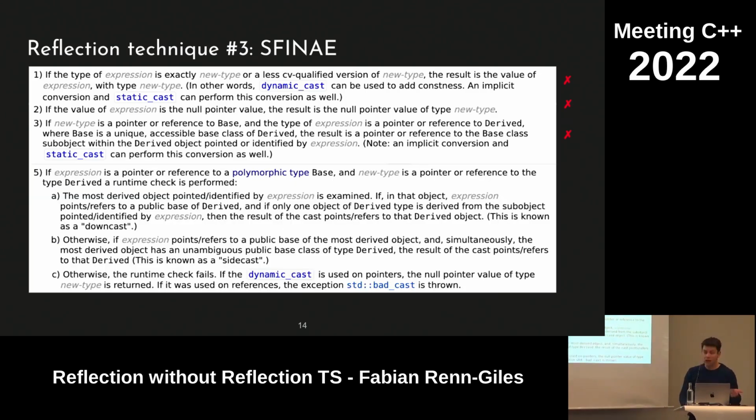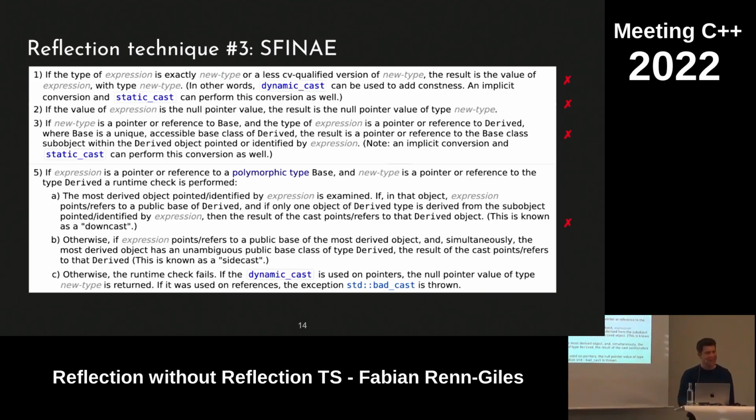And then we have the canonical case of dynamic cast, where you cast to a child. That's the normal canonical case of dynamic cast. That's how we normally in day-to-day code would use dynamic cast. And here, the standard does require it being a polymorphic type. So this is good. The problem is, where do we get new type from? We need some kind of child type. The user is only giving us T, right? So we can't really use it.